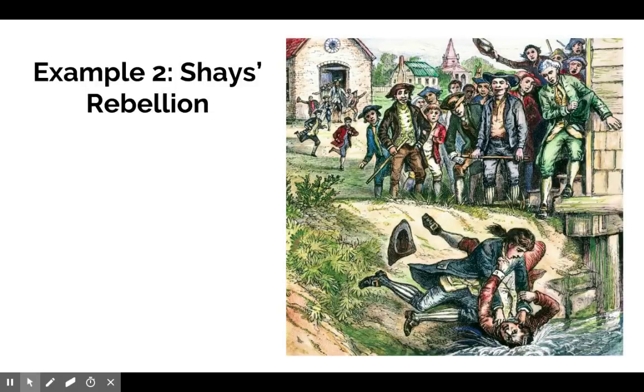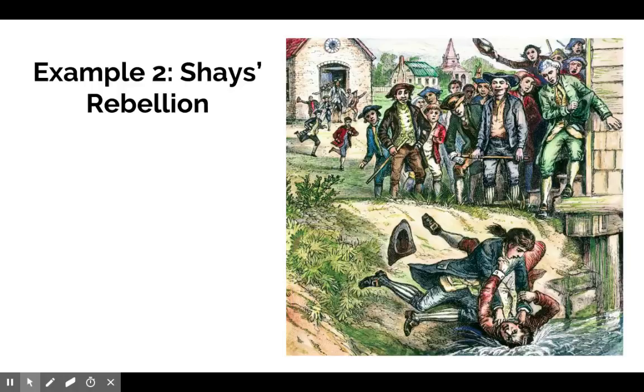Post-Revolutionary War, Congress needed money and had to collect taxes from the states, but the Articles of Confederation did not give them power to tax. Many men fought in the war and were paid nothing, including George Washington. The Massachusetts farmers and veterans were in debt, and they were led by Captain Daniel Shays in a rebellion against the Boston creditors or tax collectors. Massachusetts wanted to collect a tax from these farmers. They had not worked on their farms because they'd been fighting in the war. They got no money from fighting in the war.